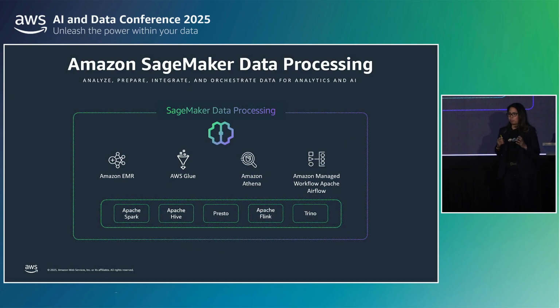In data processing in SageMaker Unified Studio, you can use our purpose-built tools. Previously, you would use specific tools for specific jobs so you can have the best price performance for the specific job. You can still get that in SageMaker Unified Studio. But now it's even simpler because all of them are from one single UI or one single entry point. You can pick and choose which one makes sense for you: EMR, AWS Glue, Redshift, Athena, you name it.